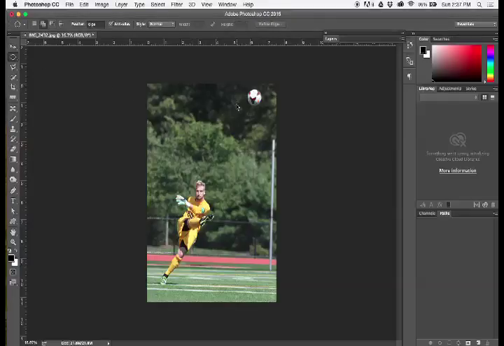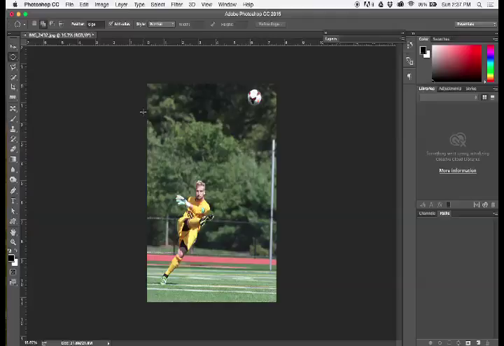Okay, here's a picture. Shot at the soccer game this weekend. I want to get tighter on him, but I want to have the ball in the picture because the ball makes the picture better. What I want to do is move the ball. Now we could easily make a selection, copy, paste it, put it on its own layer, and then we have to rubber stamp in all the stuff going on here to cover up the ball.